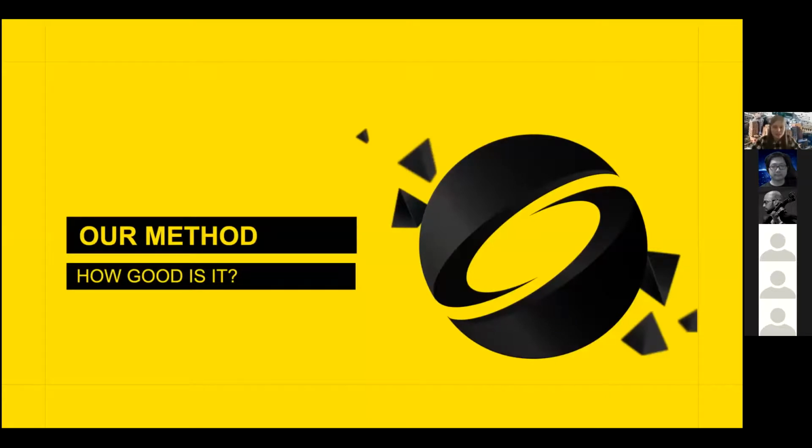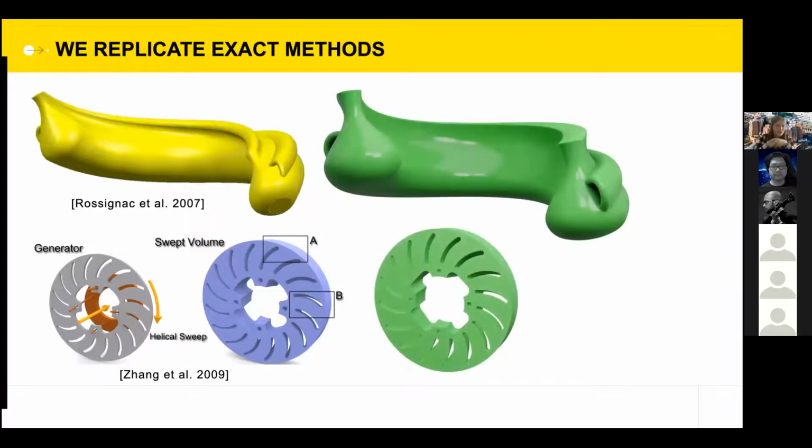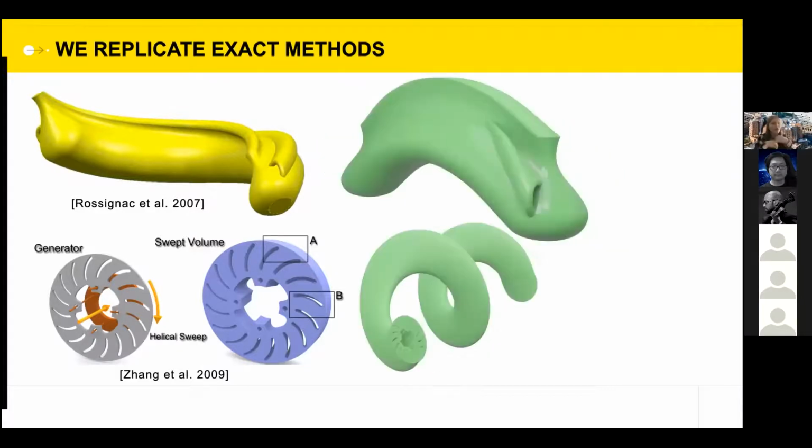And there are several ways in which we can measure whether it's good or not. One is, well, remember back at the talk where there were these very restricted algorithms that only worked on some specific set of input meshes or a specific set of trajectories? Well, we can perfectly replicate even their flagship teaser results, while at the same time imposing none of those restrictions. So we can have other inputs, other trajectories that aren't restricted.